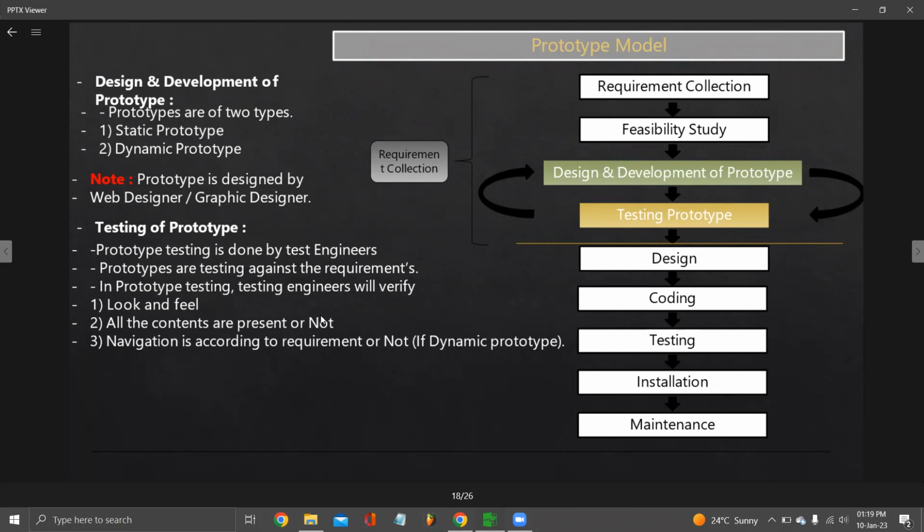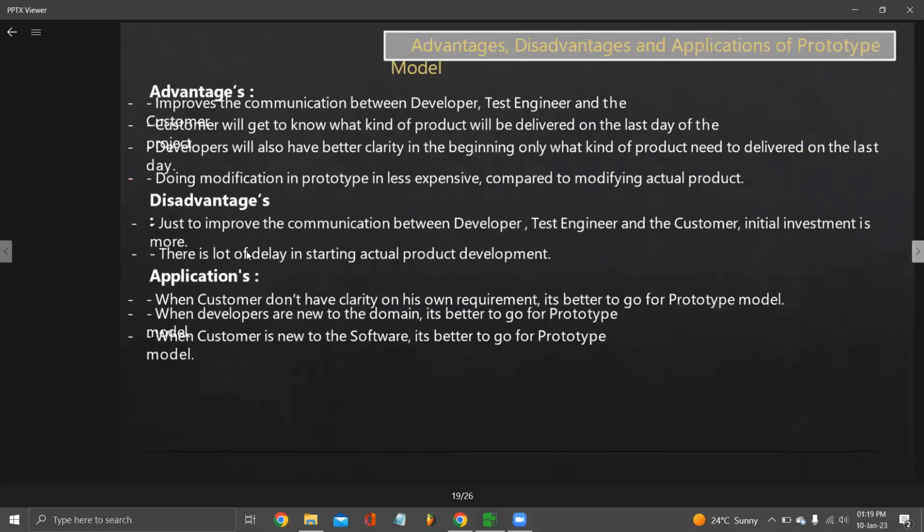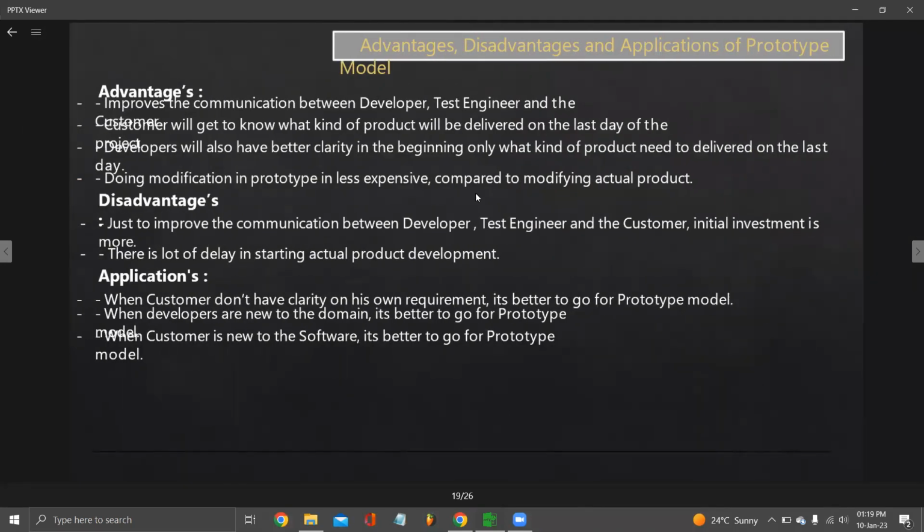But in actual project में change करना, you have to go to the code, do the changes and then raise a PR, basically a request to the source code, and they will merge the source code. It will be a lot more time consuming and expensive compared to doing changes in the prototype. Prototype is minutes of change, hours of change kind of stuff, right? So basically this will get overcome.